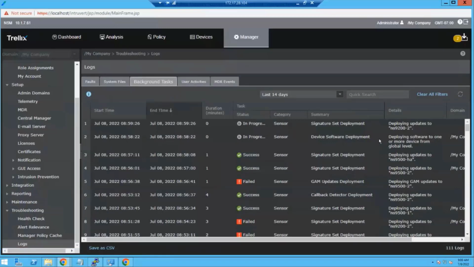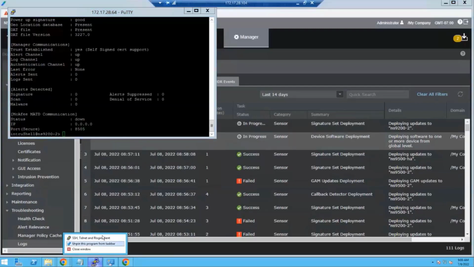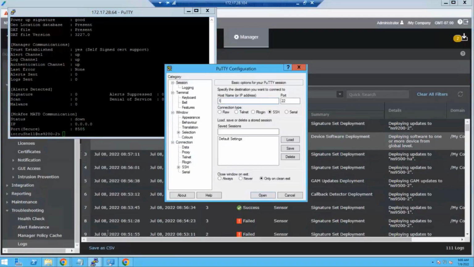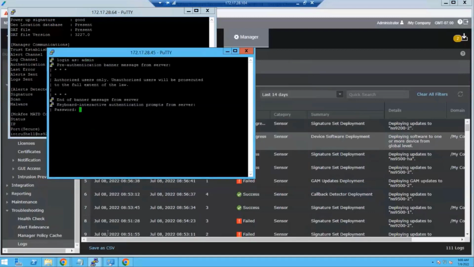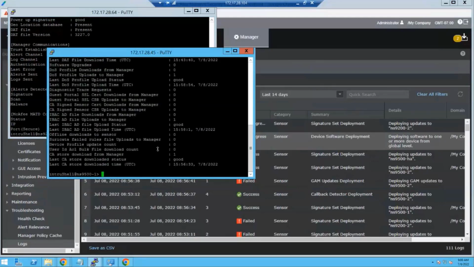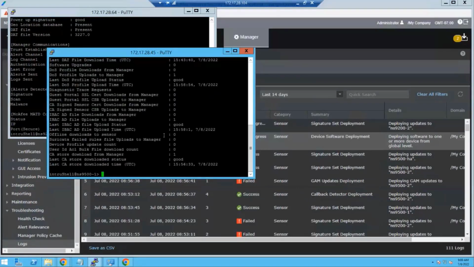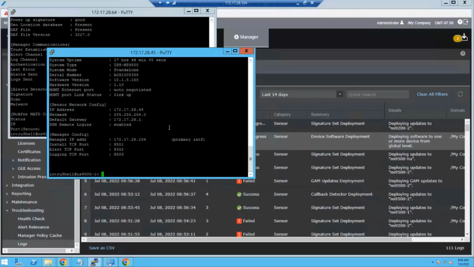So the 6-at worked to the 9500, and now it's doing the upgrades. We log onto one of those sensors. It's probably still building the policy on the manager. Hasn't started talking to the sensor yet. Eventually, it will get to this sensor and upgrade.